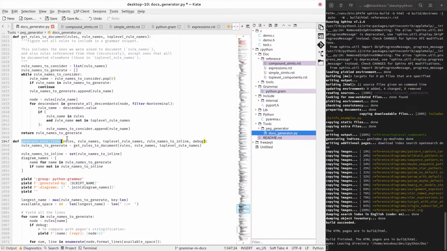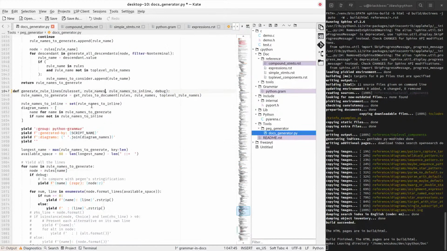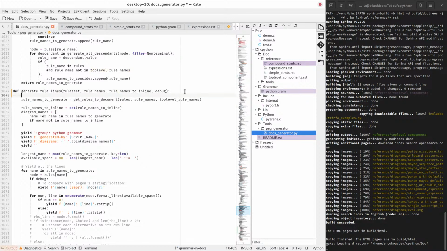Okay, so here instead of rules we'll have rule set. Top level rule names goes away, and wherever we use the top level rule names, this can now become a local variable, and I'll re-add what I had at the call site there.